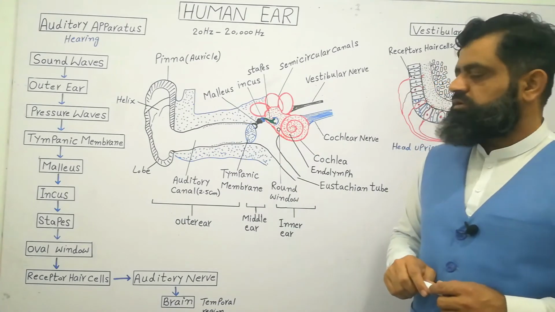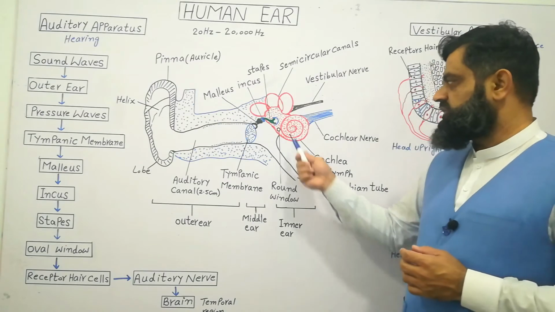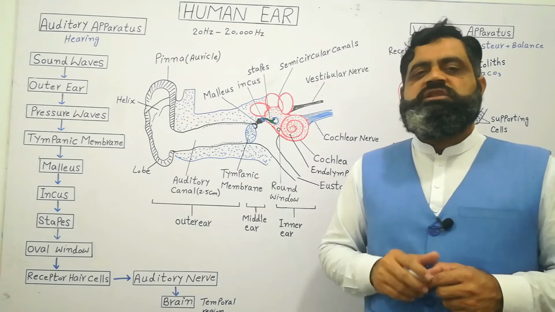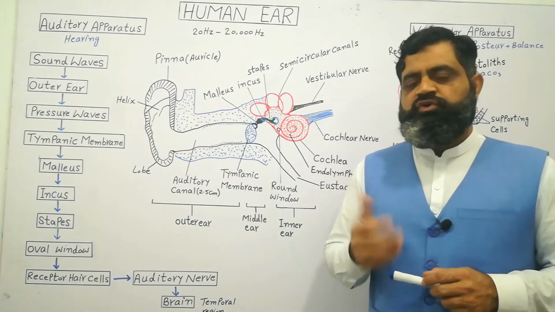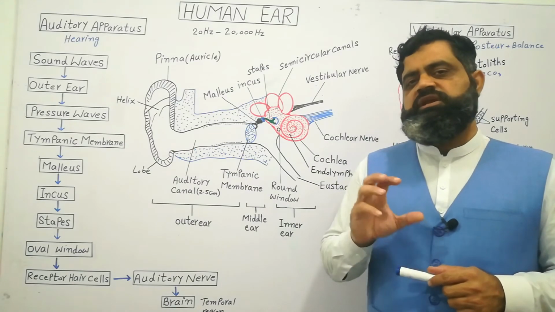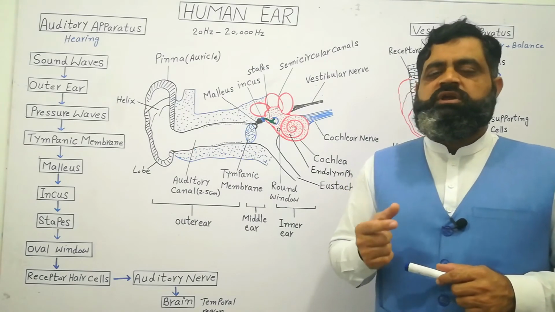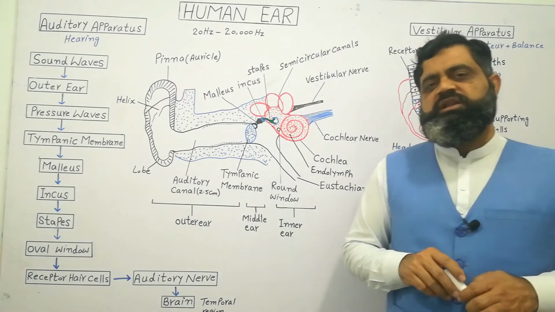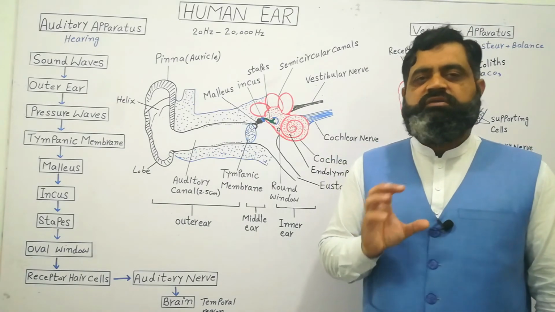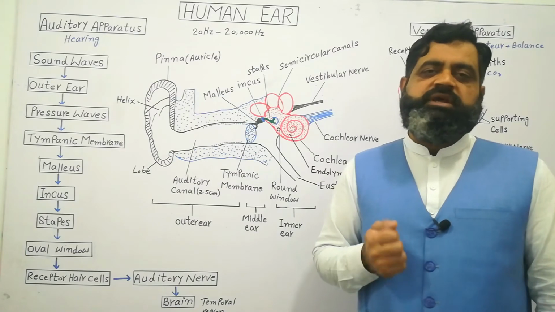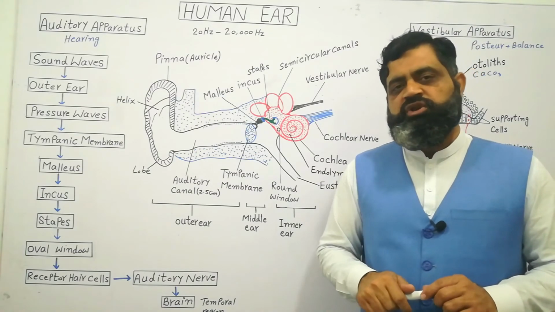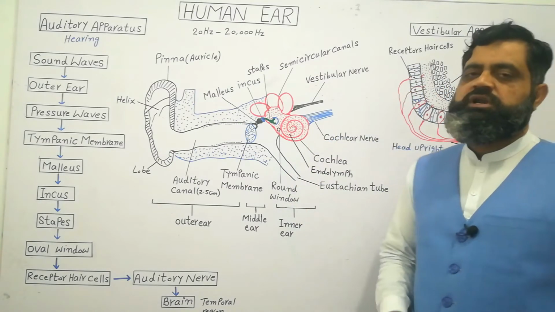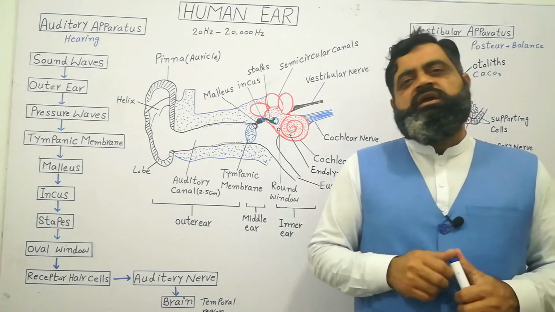When the oval window starts to vibrate, the fluid inside the cochlea, known as endolymph, also starts to vibrate. When this fluid touches the internal lining of the ear, the organ of Corti, which contains special hair cells, these hair cells also start to vibrate, and the liquid bends the cilia of the inner hair cells. These hair cells produce a nerve impulse in the receptors present inside the ear. An action potential is generated, which is then transported through the cochlear nerve, going towards the temporal region of the brain, which can understand the sound.